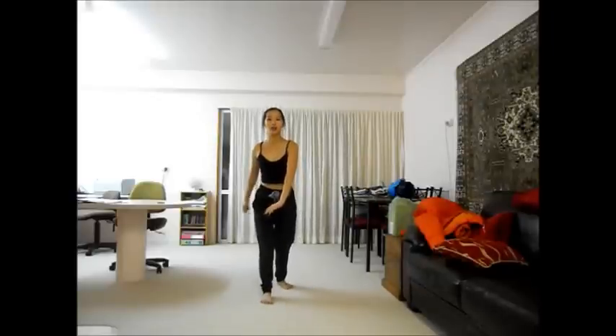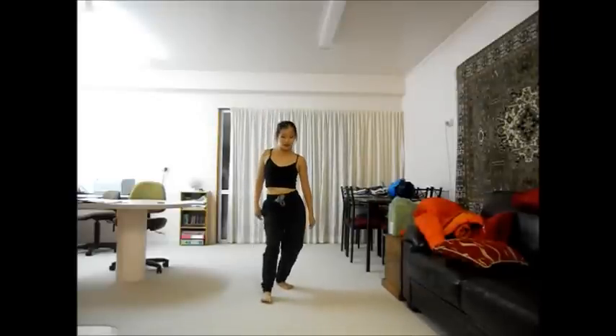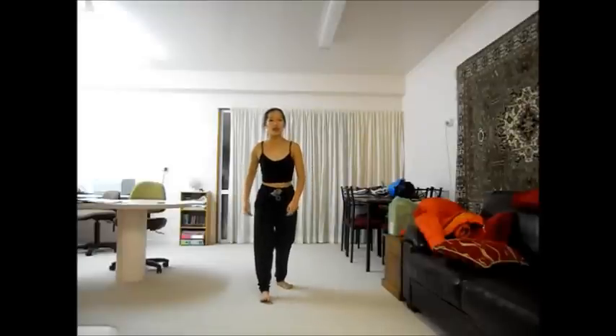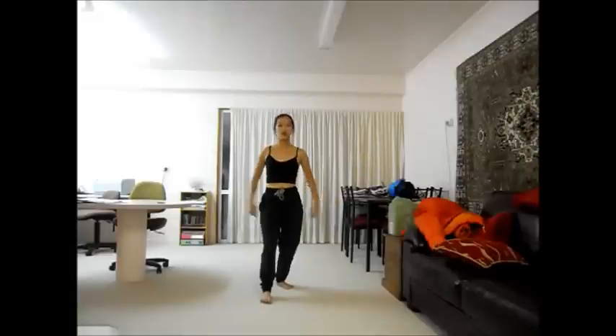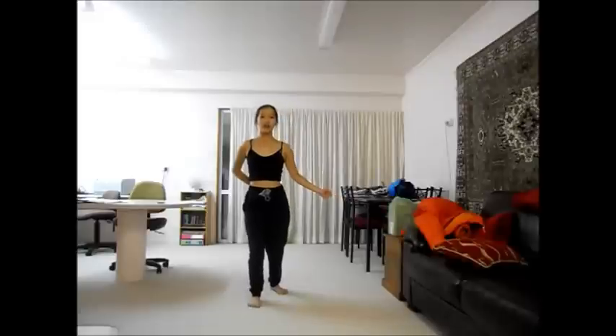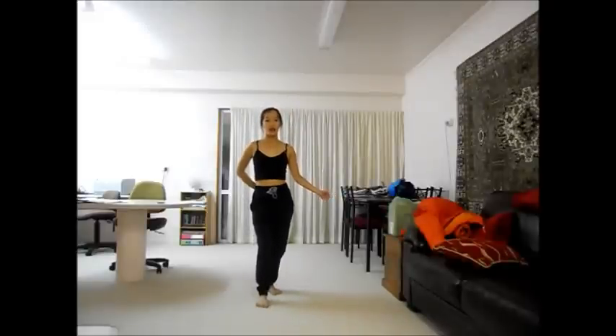From here, you're going to lean back like this. And you're going to sink into your hips. As you do that, your arms are just going to go right, left, right. Right, left, right. You're going to shoot out your right leg, and your right arm follows. And your left arm is in a paw.